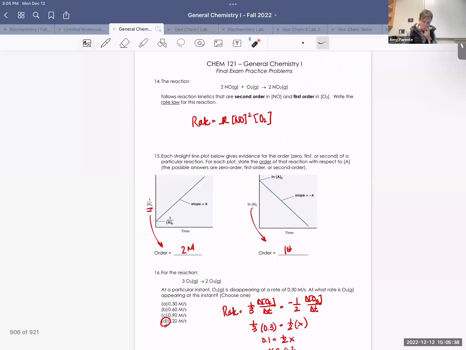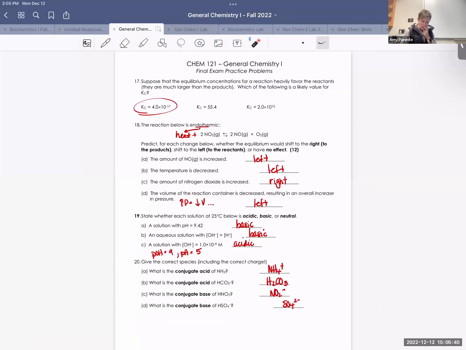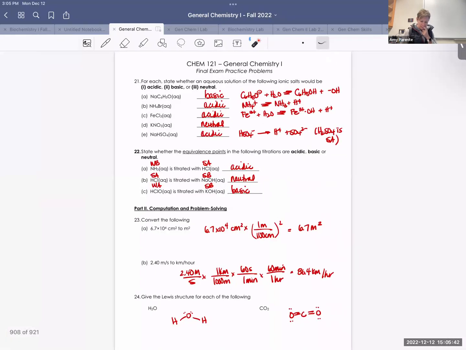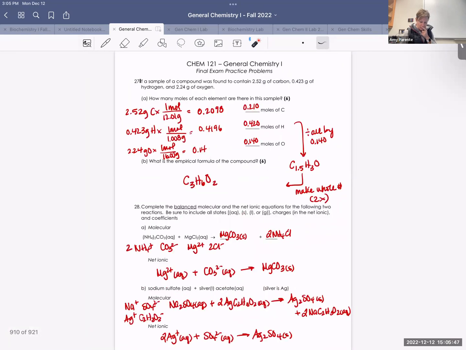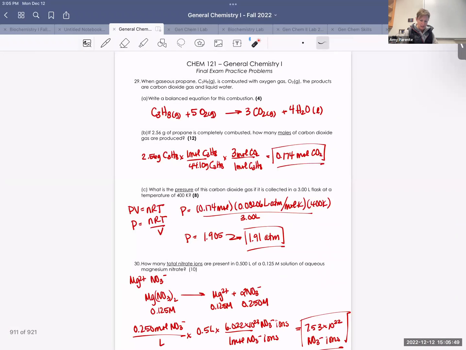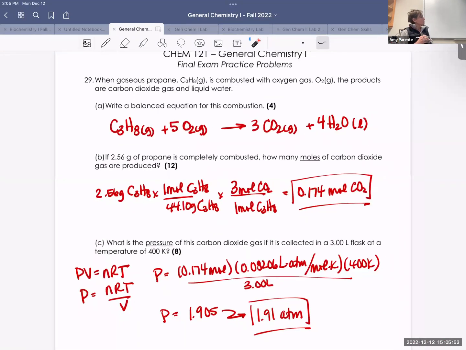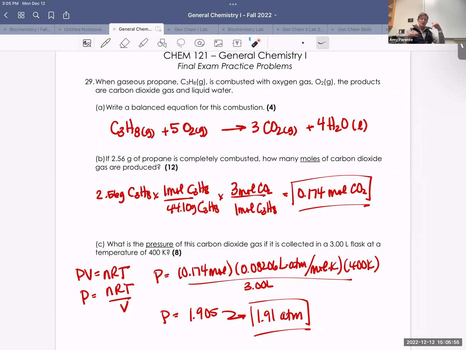Let me look at it. There was only one calculation problem here that had to do with PV equals nRT, so I wanted to pull that one up and look at it. This is a stoichiometry problem that embeds PV equals nRT. And then I'll go back and we'll look at some stuff from that unit when we did PV equals nRT and remind you of the other kinds of problems that you could see.